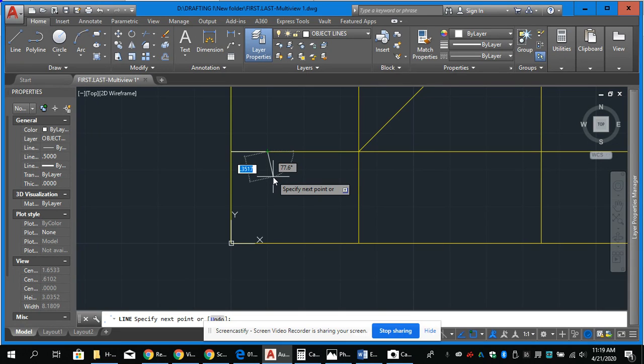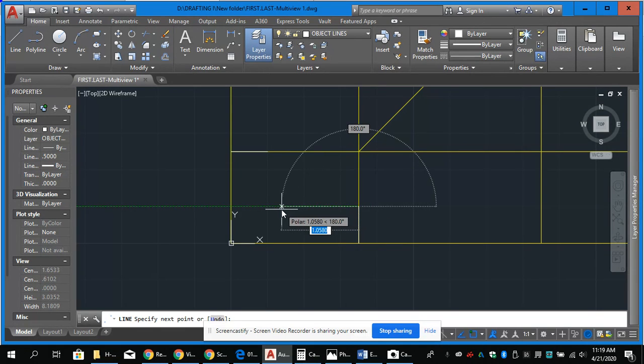I'm just going to use the space bar to exit and then space bar to enter back into my line command. And actually, if I press it again, it connects it back to the last point. But that's not what I want. I want to just hit space bar twice. So space bar, and I'm going to start this point here. If for some reason you get out of that, then just start the line command again, L, enter. Click here, drag up, 0.5, enter.